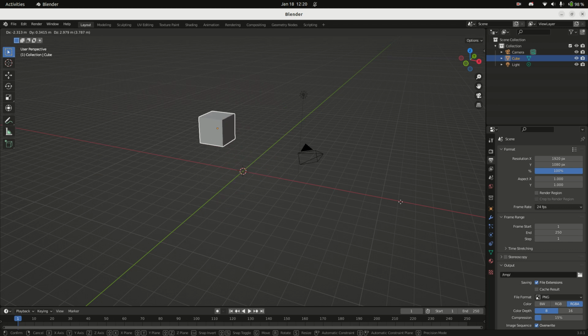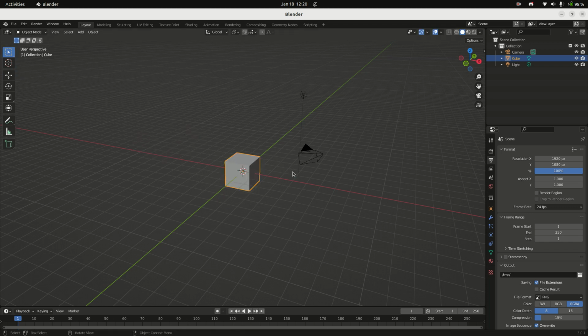Now notice, as I'm moving this around, there is a little yellow dot at the center of the object. That is the object's center, quote unquote. It is a reference point for the object regardless of what the object is. Everything has it. So if I select the camera, you can see the little dot shows up there. That's the center point of the camera.